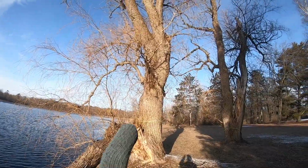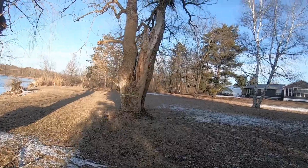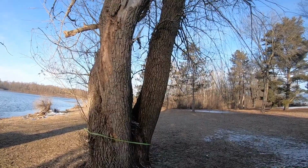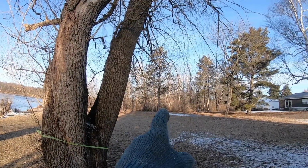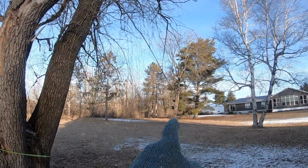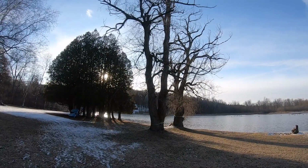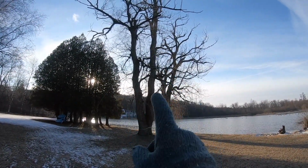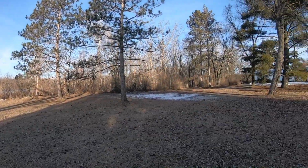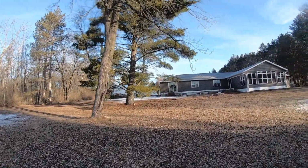We should be able to yank this one over though. That way, once this one's gone, yeah, we'll just send this one towards that red pine there. Kind of between the red pine and this maple right there. And we'll miss the birch. So we'll probably just do this one in two shots. And we should be able to pull that back one off. It'd be nice if I get my truck back in here, just so I got the winch to pull on.